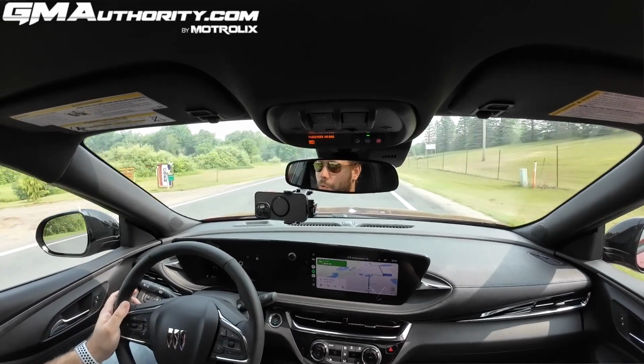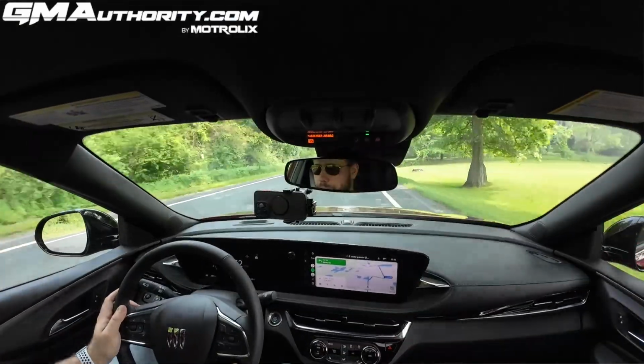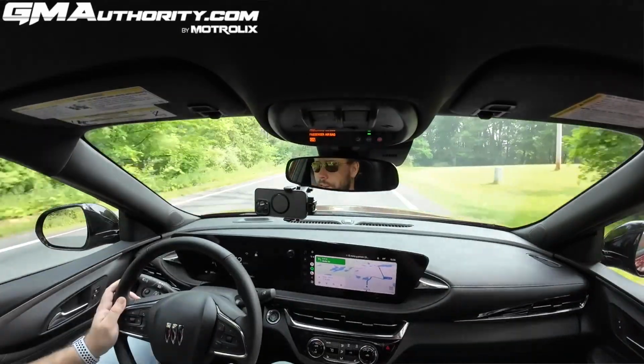So that's pretty cool. It's not every day that I get to drive a vehicle on the same roads where the vehicle was developed. So right now at around 50 miles an hour, the Envista feels, in a word, good. There's not much coming into the cabin from an NVH standpoint, meaning noise, vibration, and harshness. So it's a very smooth vehicle right now on a relatively smooth road. We'll see when the road gets bumpy what happens then. But as of right now, it is a nice, smooth, relaxed, composed, and confident dance partner.